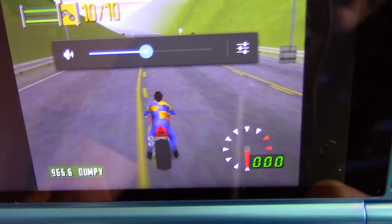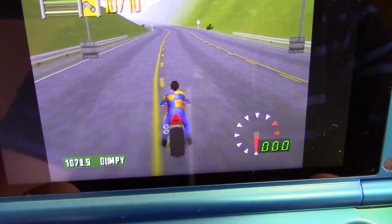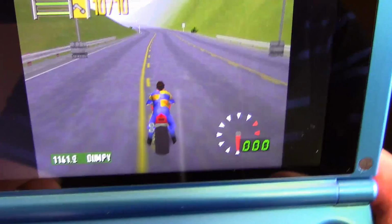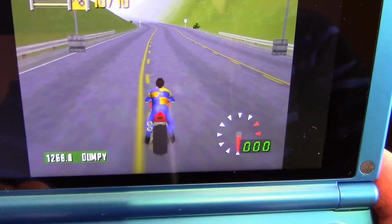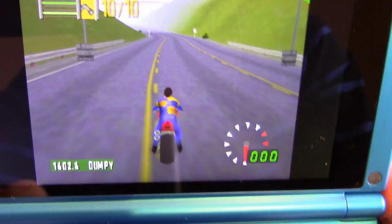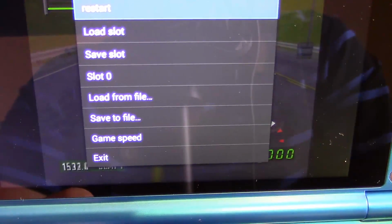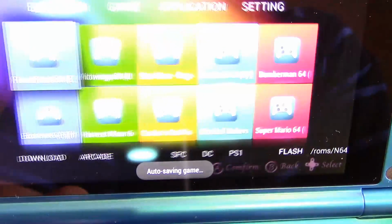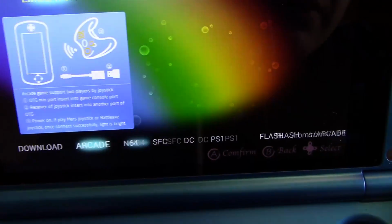Nope, that sounds terrible. Oh no, where's the start button? Hang on. Alright. I don't know what the buttons are. Nope. But anyway, as you can see there, it is emulating an N64 game. I just don't know what the hell I've done to it. Anyway, so yeah, let's have a quick look at DC emulation.